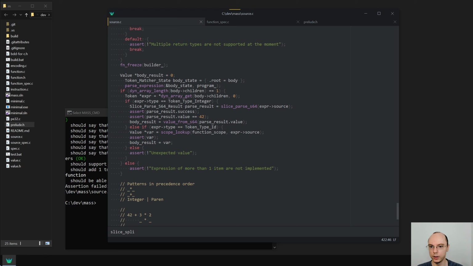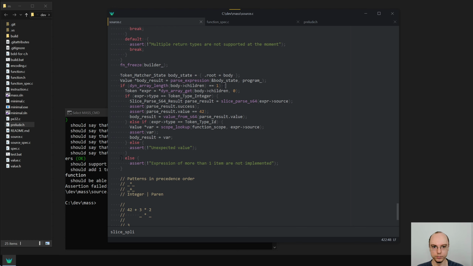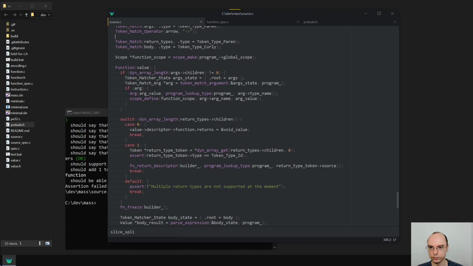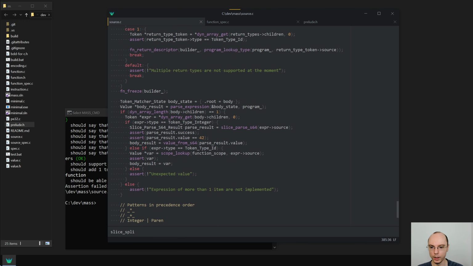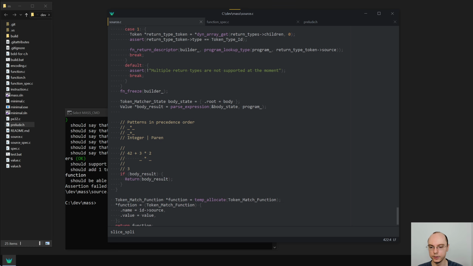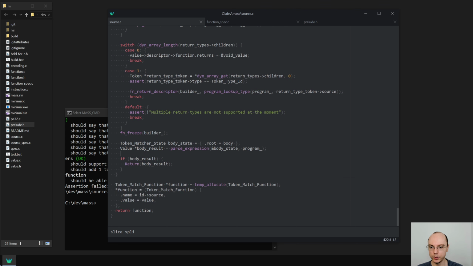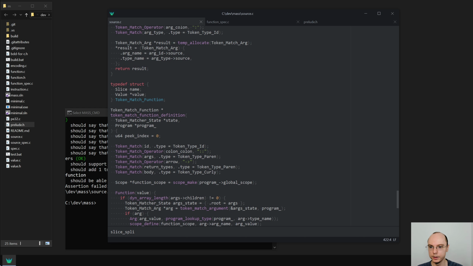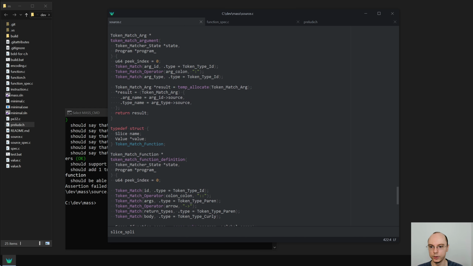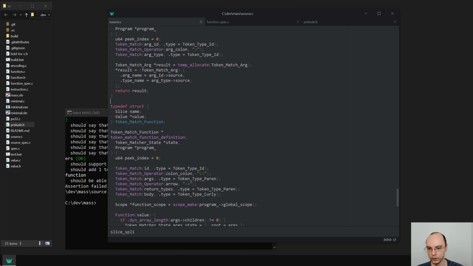And now body result is just going to be whatever the parse expression is going to return to us. So that's good. We can take this stuff and actually even these helper things and move it somewhere over here.